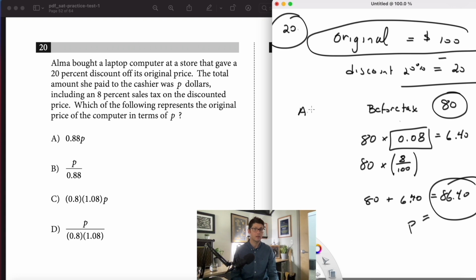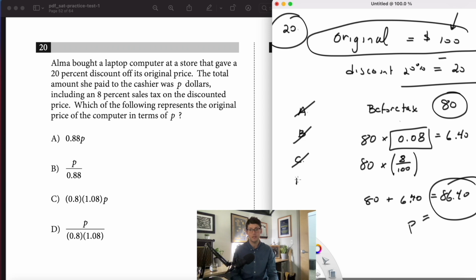A doesn't work. B, you can tell it doesn't work because you would have to divide 86.4 by 0.864, right? If P were just 88 over 0.88 would be 100. So of course you can use your calculator for that, but it's also worth just noticing that because we're going for a nice clean 100, it's pretty clear that that's not going to work. Okay, you'd probably have to try answer choice C, but it's not going to work. And we'll talk about that in a second. The right answer is D.